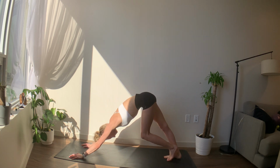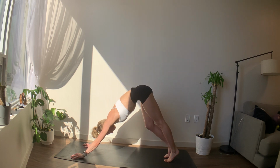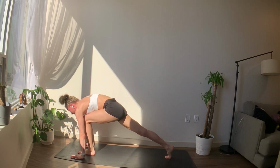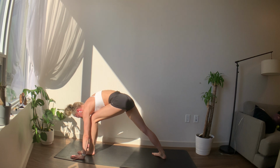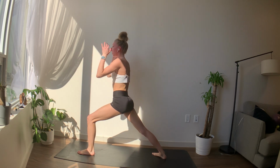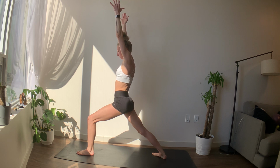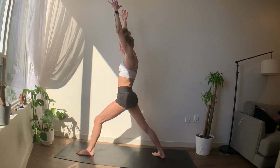Maybe in downward facing dog. Kick your left leg up towards the sky. Exhale, push your left foot in between your hands, your back foot down, 45 degrees. Inhale, up, warrior one. Right, straighten out your left leg.